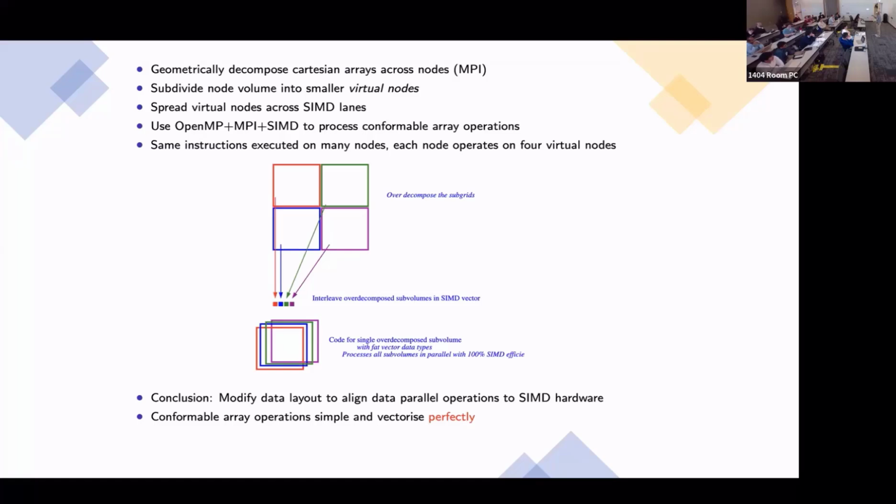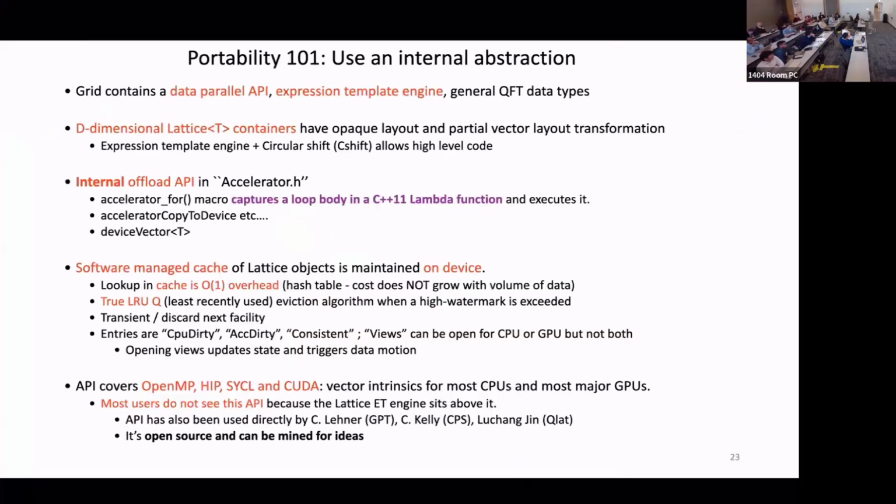So I subdivide into virtual nodes that are n times smaller than the actual physical node, then write the code as if it's single node code for a world that is n times bigger. And then you automatically do the work of n nodes. And then only when you do the communications do you have to worry about whether there's any complexity there. Here's what I do.